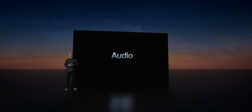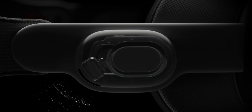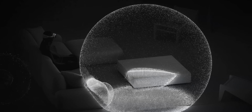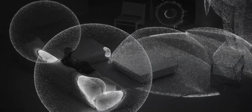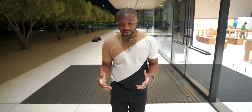Speaking of that, audio. I didn't expect the audio to be so crisp. And Apple's put a lot of thought into this, where they're not just trying to send audio into your ears, they factor in where you are, they deliver the sound in a way where it meshes with your real world. So it's not this closed off experience. And not to mention, the sound is spatial audio. The audio sounds surprisingly good. There's all this kind of immersive content that you can have at your disposal.